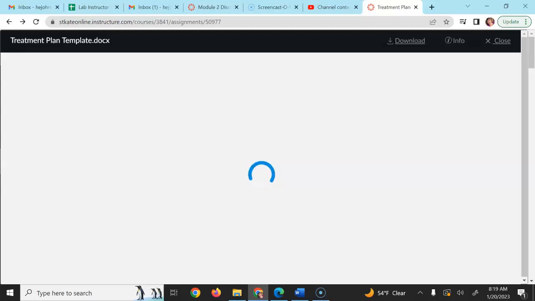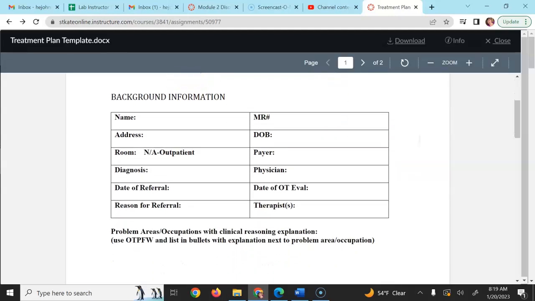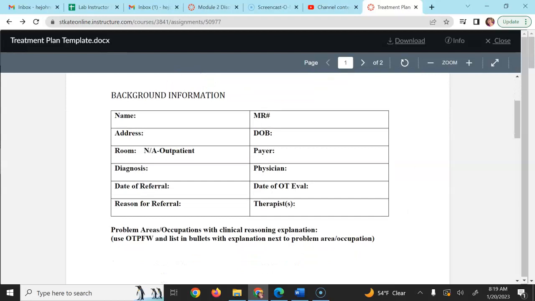So when you open up the template, you'll find that there are several pieces of information at the top here that you'll need to fill out about the client. So you'll look in that electronic health record to find this information and make sure you fill out each of the areas on this top table form here.